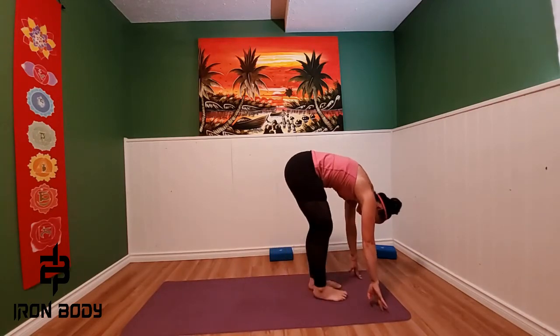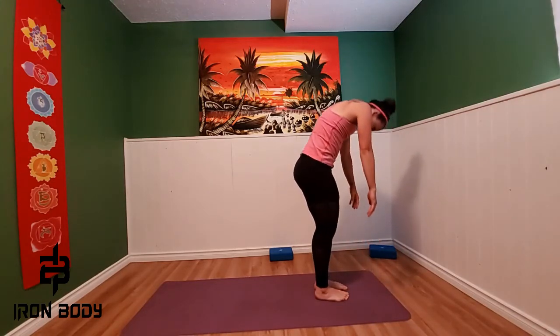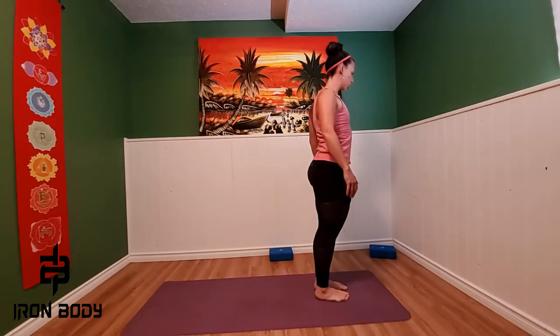hands. Taking a nice deep bend through the knees, rolling up 1 vertebrae at a time, rolling those shoulders down and back. Give them a little roll. Okay, let's go into our balancing posture. Today we're going to do dancer's pose.